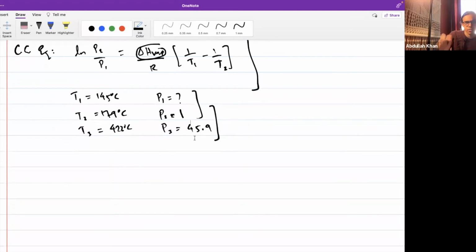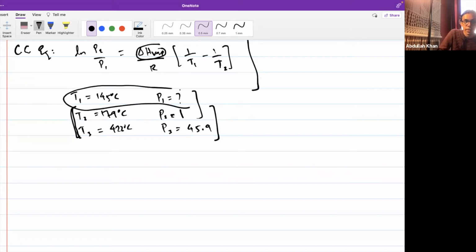You can also do it like this, which I think is even better. It will save you some trouble. Let's write down an equation. So the first method is to just plug these 4 values in and calculate your delta H vaporization. And when you have that, then use this data set with any of the other 2, and you figure out your P1 that way. That's the easy, or the straightforward, way.